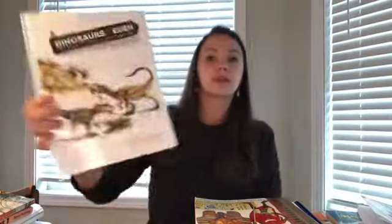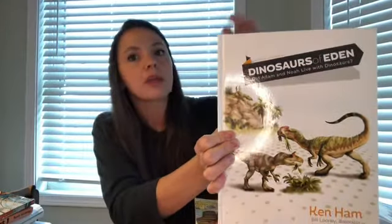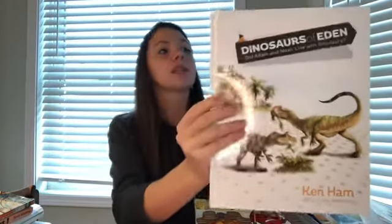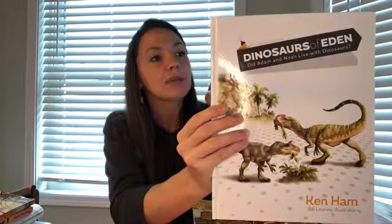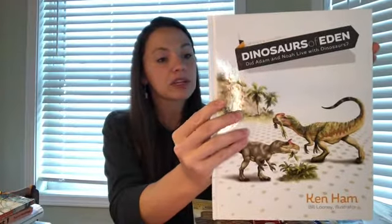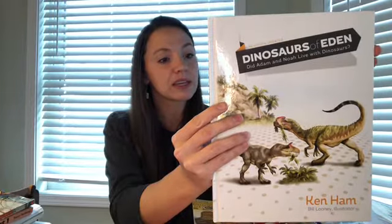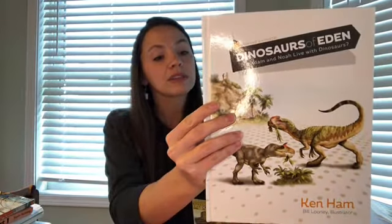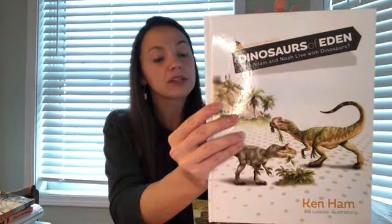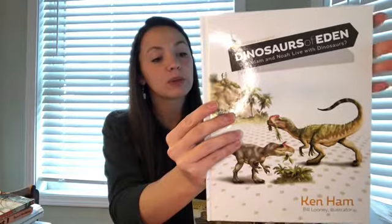One text in the book that you're not going to find in other curriculum, certainly not secular curriculum, is Dinosaurs of Eden. Take a journey to the very beginning of time when dinosaurs roamed Eden. Did you know that we have a written record of the history of the universe, past, present, and future, from one who sees and knows everything? It talks about how the Bible is the history book of the universe. It helps us to understand dinosaurs, where they lived, what they ate, where we can find their bones and what happened to them.